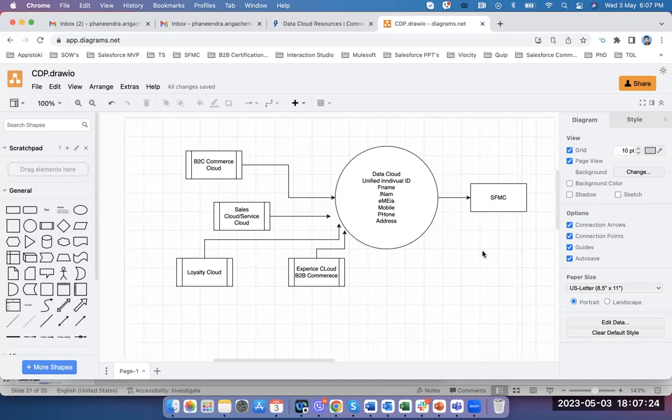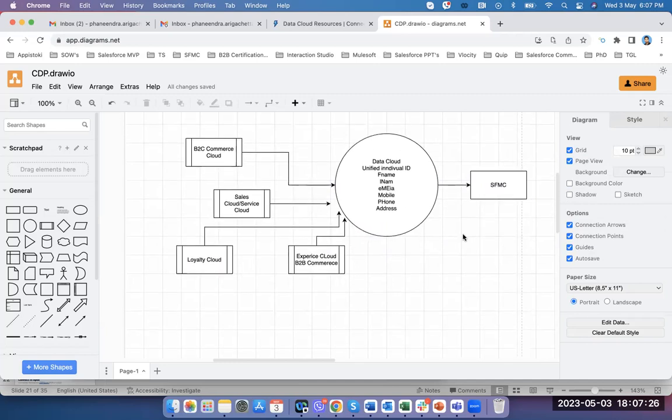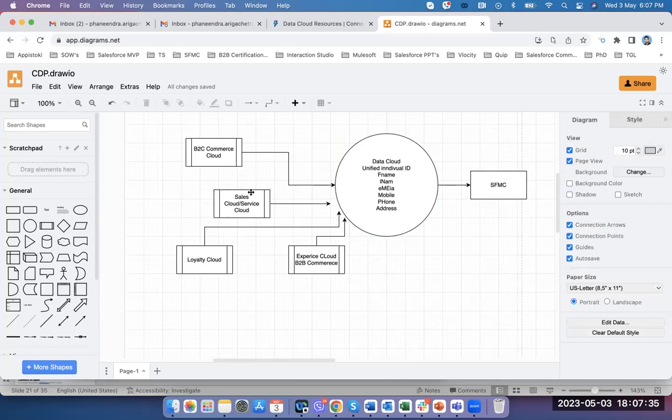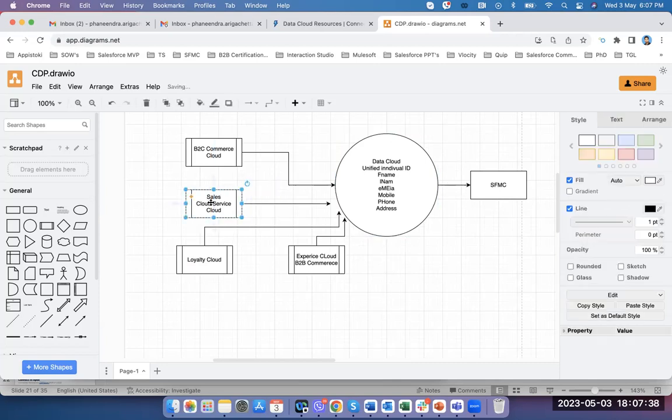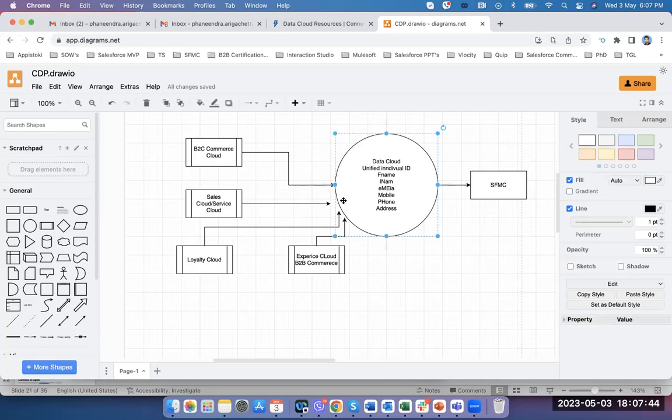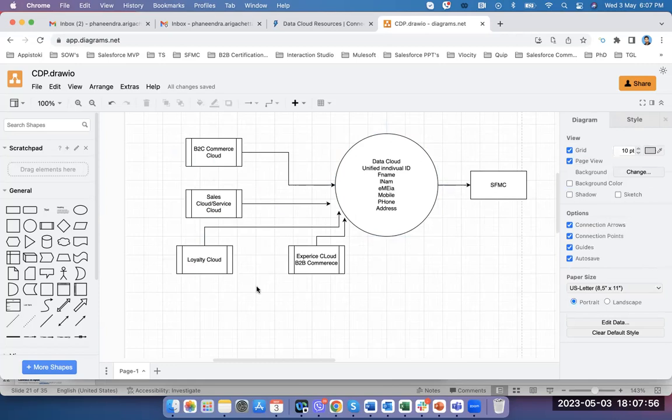But the question from the development standpoint is that these are all systems which are not connected together, because from here to here, these are all good. But one of my CTOs is really keen on this, because I don't have much access. Most of my sales sit in Sales Cloud, my service team sits in Service Cloud, my B2C Commerce Cloud team sits in B2C Commerce Cloud, and my loyalty team sits in Loyalty Cloud. So we really don't have access to Data Cloud.